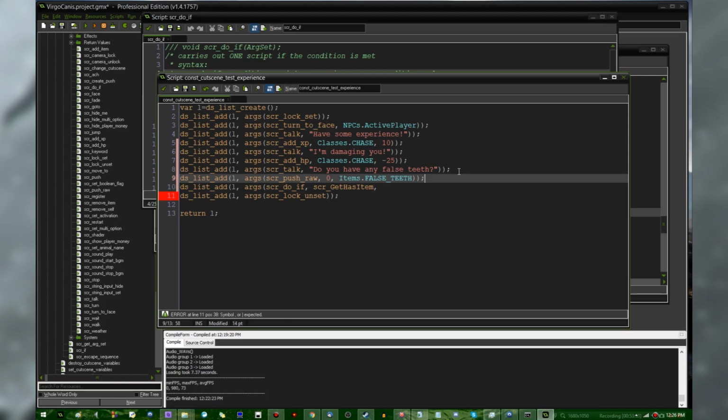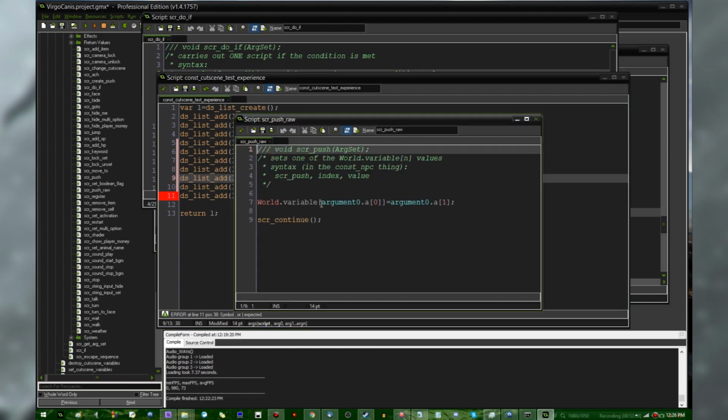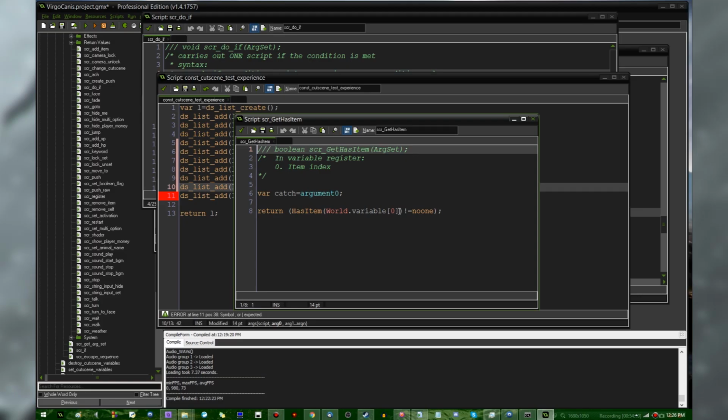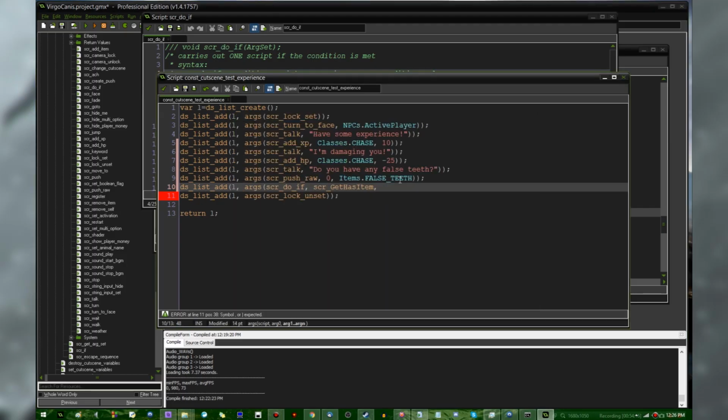All right, and this is going to save a value in the temporary scripting variables, which I can read later. It's going to take a 0 because that's the variable number. And then getHasItem is going to determine whether or not you have the item that is stored in that temporary variable. And the condition is going to be equals true. And then if you have the item, we're going to say scr equip. And then we're going to say remove item, because it has to be removed from your inventory before you can equip it. Is that it?